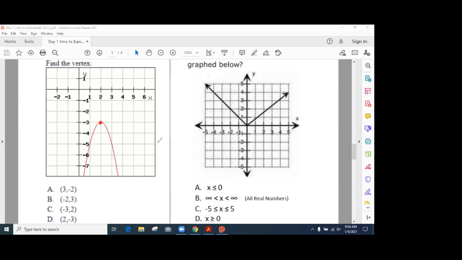Now in green, I do have next to vertex X and Y, but I put this up at the very end of last semester. Just to remind you, X goes first and then Y, and always focus on the X. I don't know if you remember that, but take care of the X only first. 2 should be my first number. So look at these. Which one puts 2 as the first number? D, yeah. So if you are taking care of X, that's really easy, and you won't get it wrong.